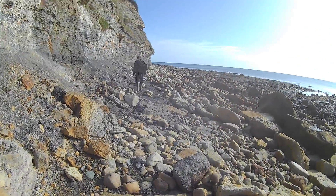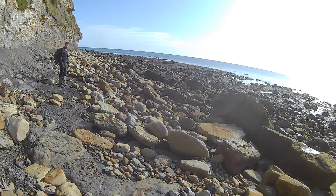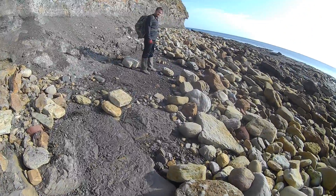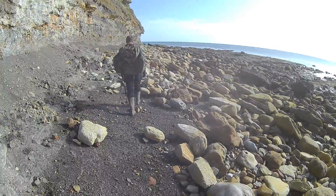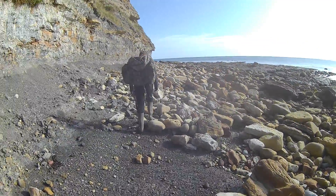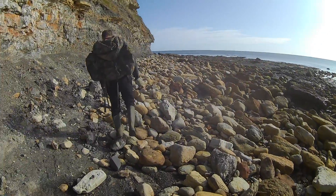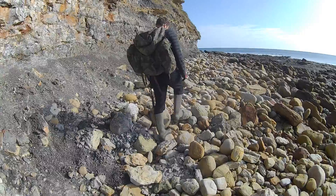I remember the last time I was here — that's where I nearly trod on a dead seal, made me jump. I was that busy concentrating looking for footprints I wasn't aware of my environment. Unfortunately it was dead, but it made me jump. I was sure if it was alive it wouldn't let me get that close without making a noise at least, but you don't want to get too near them because they are dangerous.